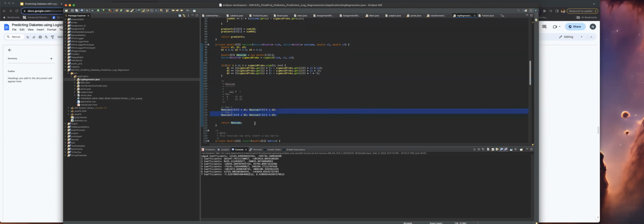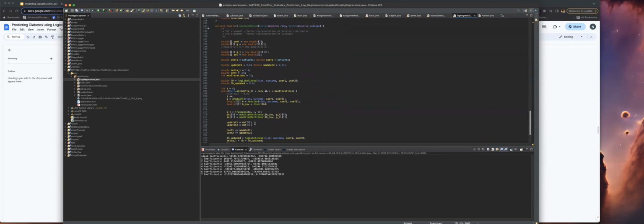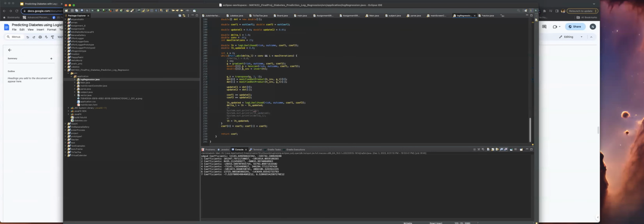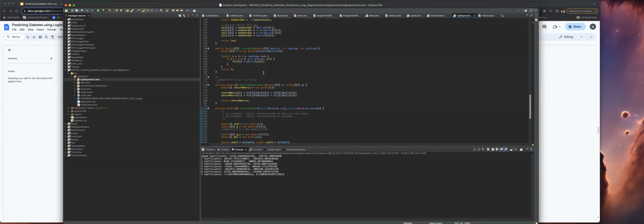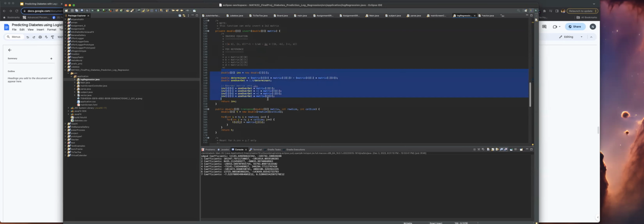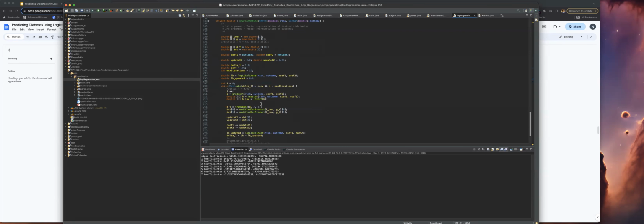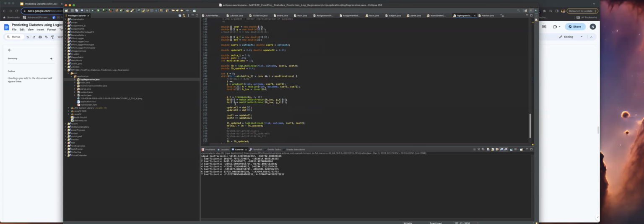Finally, it outputs the Hessian array, which is used over here and inverted and stored in a variable called H underscore inv, or H inverted, for short. And so the invert method essentially does just that. It inverts the array and returns it. And so after that is called, we take the dot product of the transposed gradient as well as the inverted Hessian.